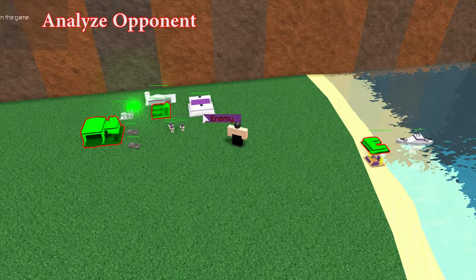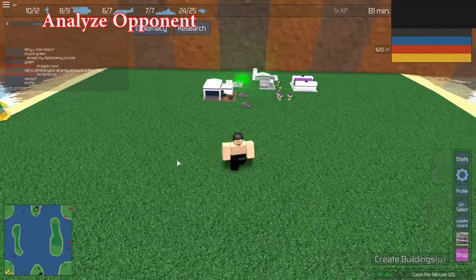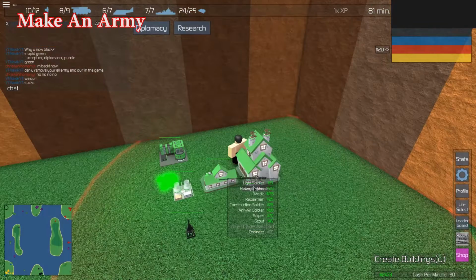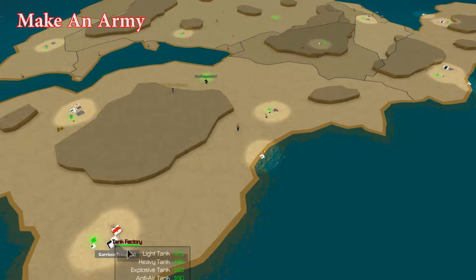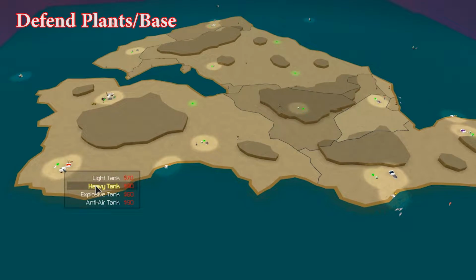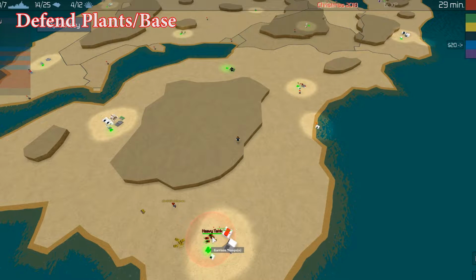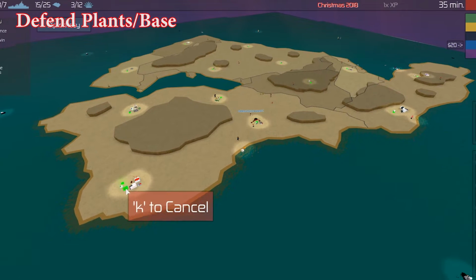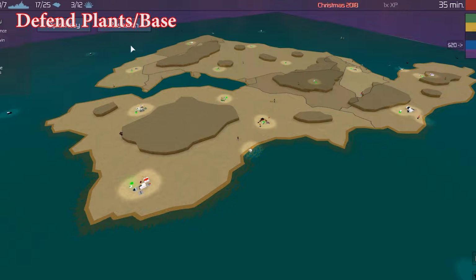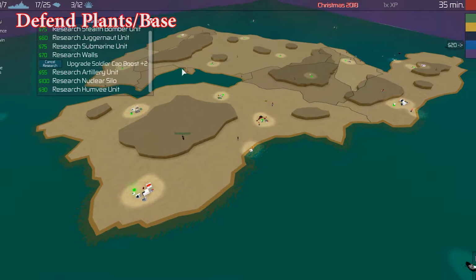For example, if they already have a barracks and are making heavy soldiers, then you also want to make a barracks and produce heavy soldiers. If they are making battleships, you also want to make battleships. Even if they aren't making an army, you should still make one. This makes sure that in case they try to attack your buildings or oil rigs, you can stop them. Also, while making your army, it is a good idea to research unit caps with soldier houses and tank houses.